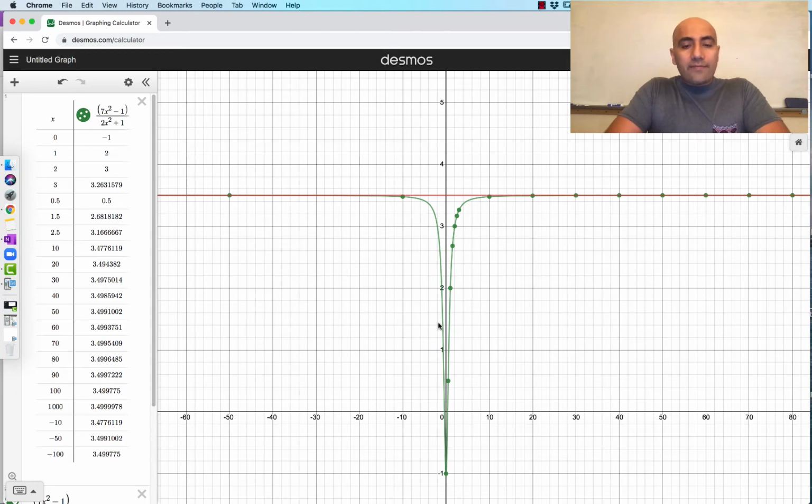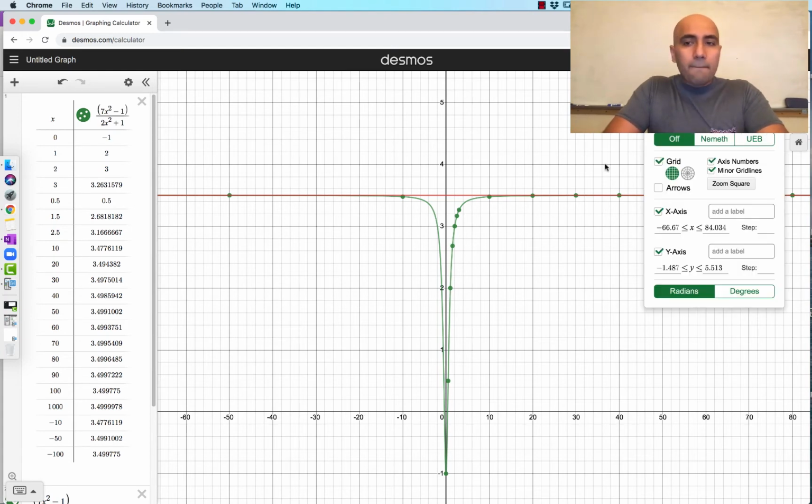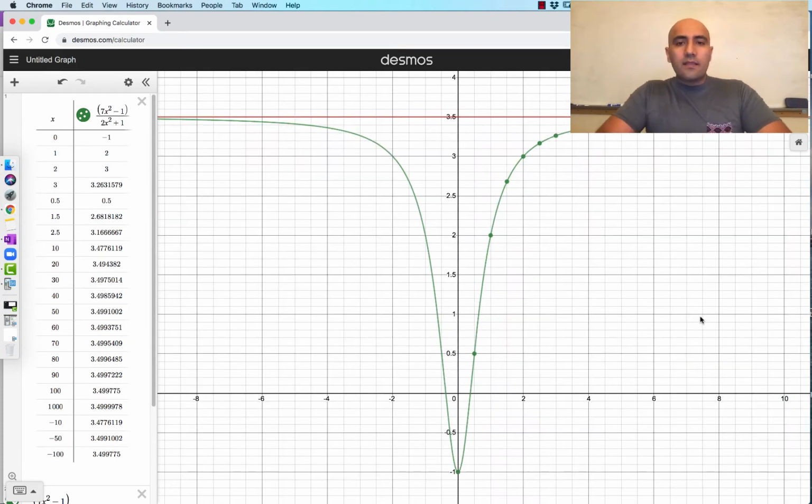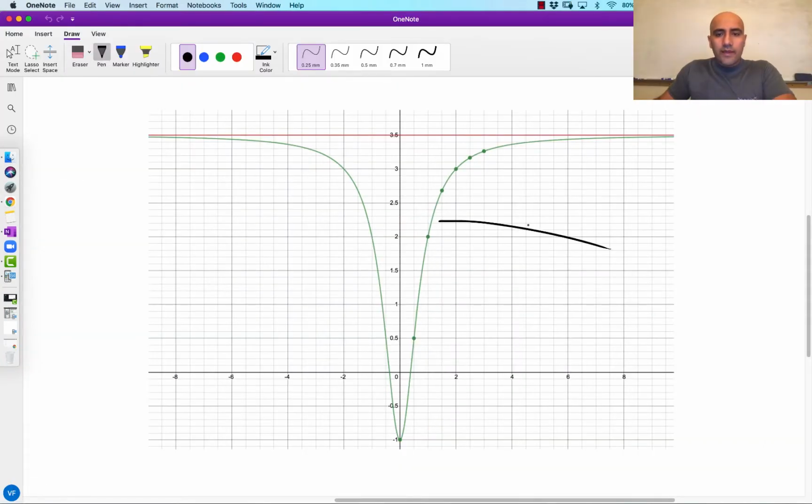And in fact, this particular equation grows toward 3.5 quite quickly. Right, so you can see that this thing shoots up toward 3.5 quite quickly. You know, pictures can be deceiving a little bit, so we can manipulate this and get a better looking picture. Okay, so we had that this right here is the equation f of x equals 7x squared minus 1, divided by 2x squared plus 1. We see that's the curvature. And we see pretty quickly, really at x equals 6, it's already pretty close to this 3.5.